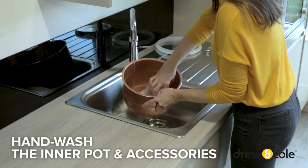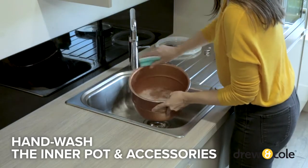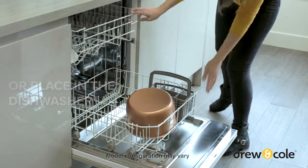We recommend hand washing the rest of the components to help them last longer and preserve the non-stick coating of the inner pot. However, the inner pot, spoon, steamer tray and measuring cup can all go in the dishwasher.